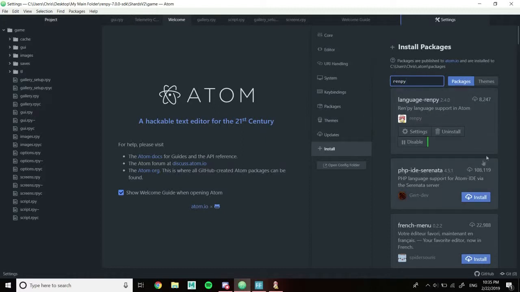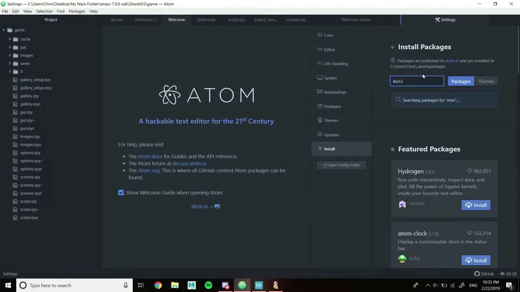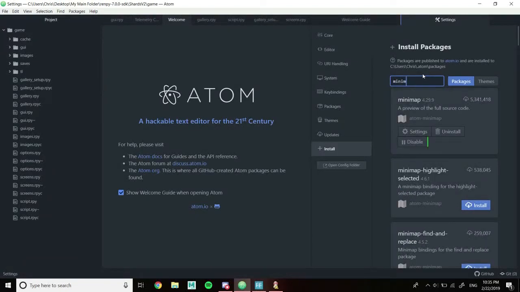The second package you're going to install is a completely optional package. You don't have to have this one, but I highly recommend it. It's called Minimap. What Minimap does is it puts a small preview of your entire source code right next to your full size source code.